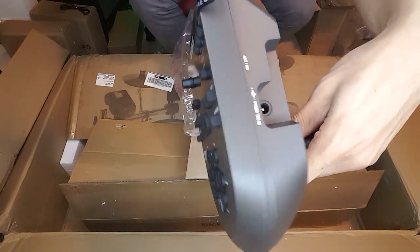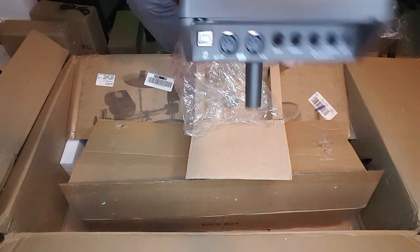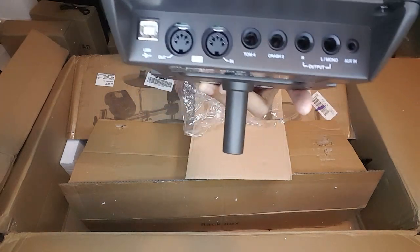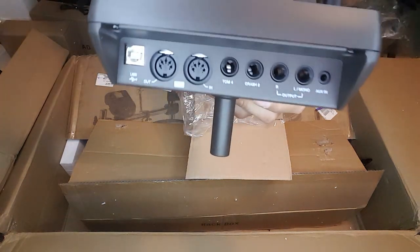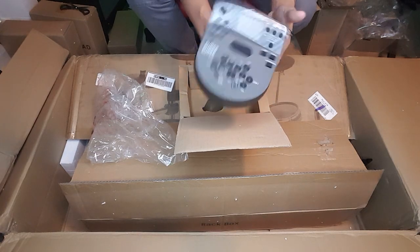The side has the power supply, the other side has a headphone output, and the back has your MIDI, 5-pin MIDI, and your USB MIDI, an extra tom and an extra crash cymbal, and your outputs, inputs, and an auxiliary in. So now we're going to go ahead and put all this together and get it set up.